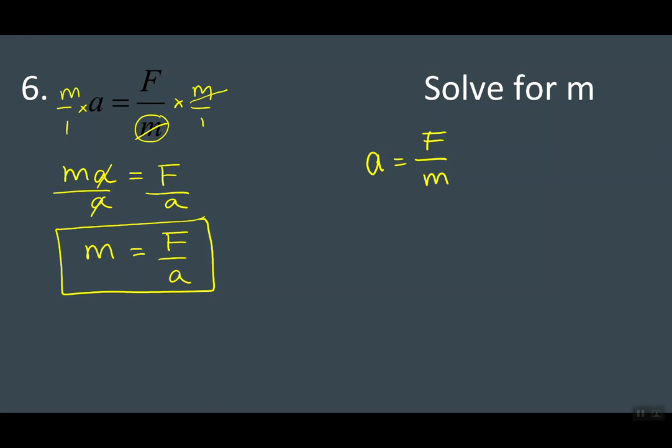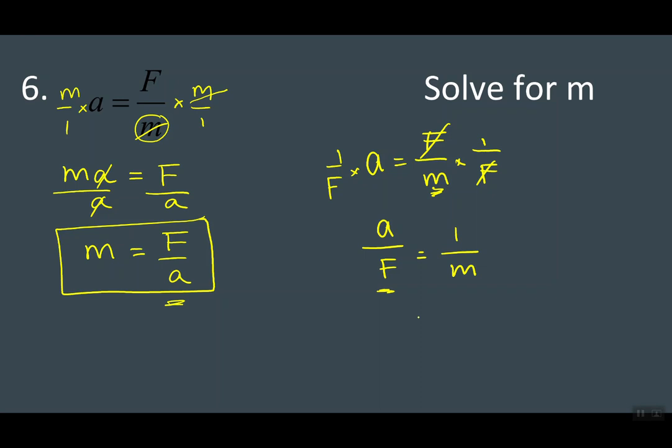And if I said, all right, I want to get rid of the f, so I'm going to multiply by the reciprocal or divide by f, same thing. So I have 1 over f. That means f cancels out over here, and on this side I have a on top, f on the bottom. And then on the right side, notice m was in the denominator. It stays in the denominator, so that means now I have 1 over m. Notice these aren't the same things, a over f, f over a.